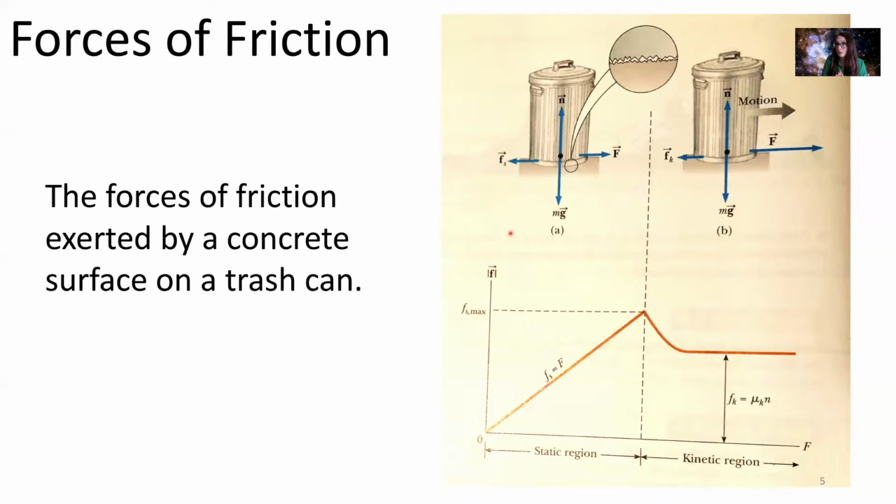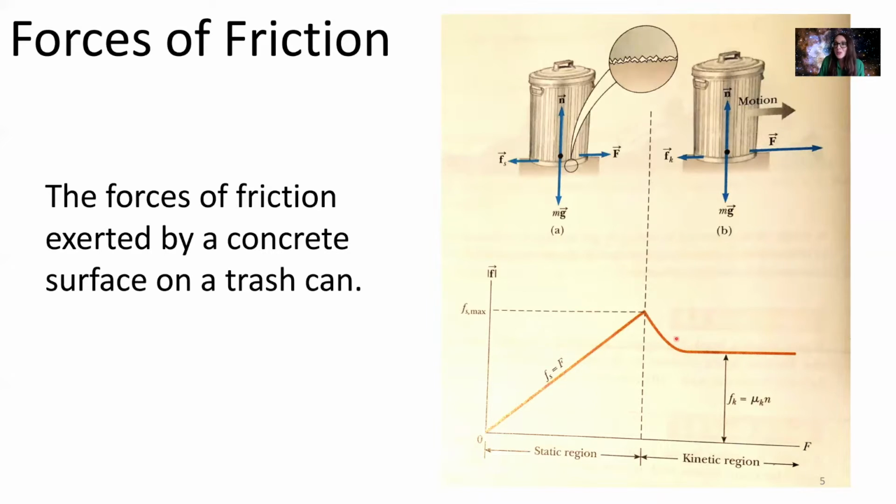I'm going to start applying a force very, very slowly on the trash can. And as I do that, that whole time before the trash can starts moving, my applied force is equal to the static friction force. Eventually, I reach an applied force that matches the maximum static friction force, which is the coefficient of static friction times the normal force. Once my applied force reaches or passes the maximum static force, the object will start moving. Then we enter the kinetic segment of that object's motion.